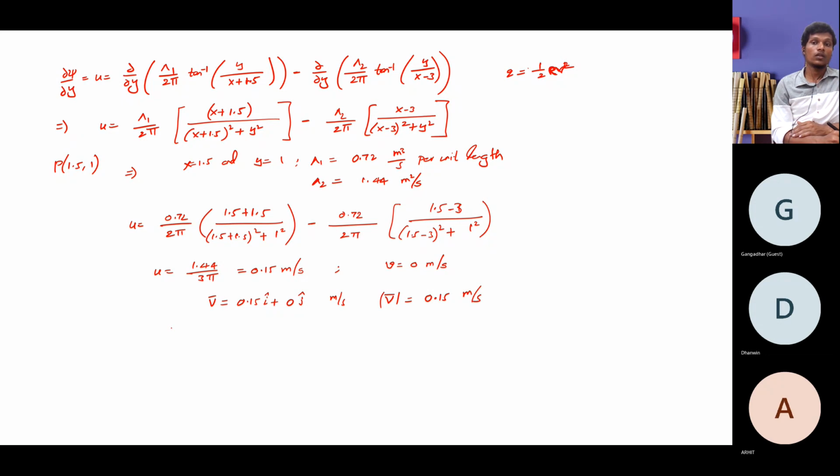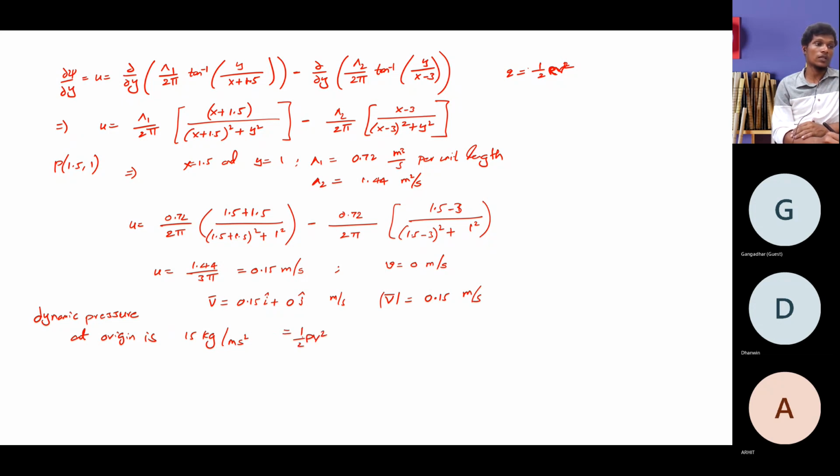But how can we find that dynamic pressure? Sorry, how can we find the density of the fluid? We already have the additional information that the dynamic pressure at origin is 15 kg per meter second square. This is the value we have, that is also half rho v square.